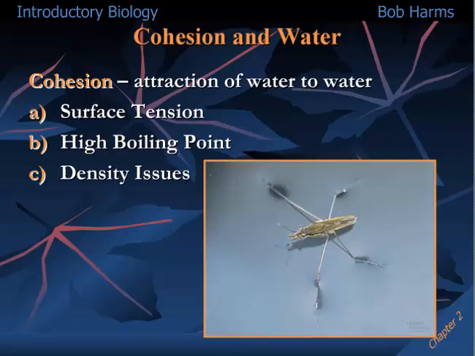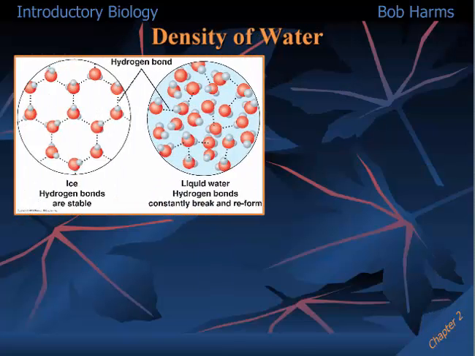Our last example of cohesion is dealing with some issues concerning density. We said, when we talked about our states of matter, that solids should be most dense and liquids a little bit less dense, which means if I put my solid into a liquid, it should sink because it's heavier, it's more dense. But we know that that's not the case with water. For water, that's just the opposite. So if we take a look at an example here, I know that if I drop my ice cubes in water, they float. And again, that's not what we would expect.